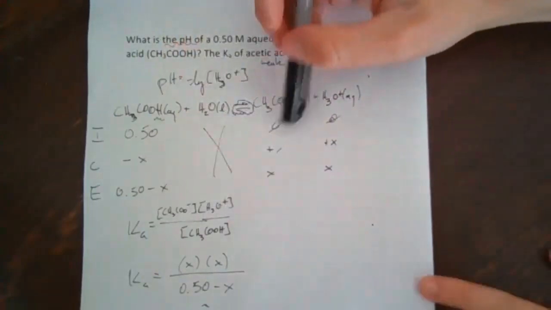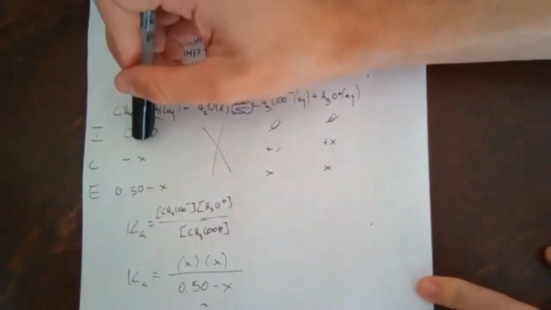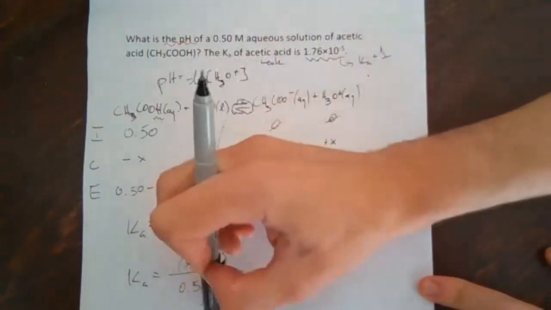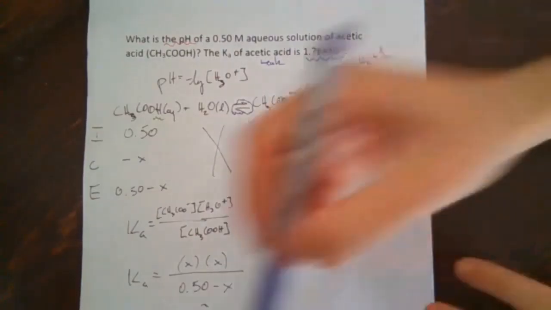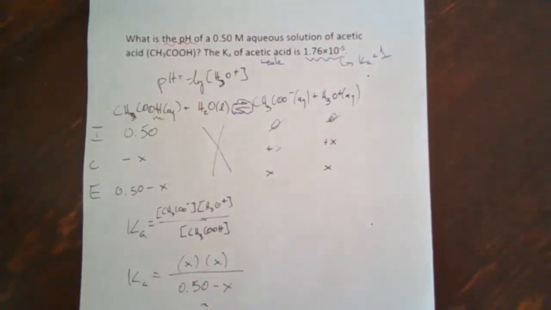So the ice table, when we set it up, is always going to look like this general setup. The initial concentration, you're always going to shift to products, and there's always going to be just the single x's. So this x squared over the initial concentration minus x is generally what the output of the ice table will look like for a weak acid problem when we're trying to determine the pH. One of the other things we can think about is the K is always going to be small because it's a weak acid. That's the whole point of this thing being a weak acid.